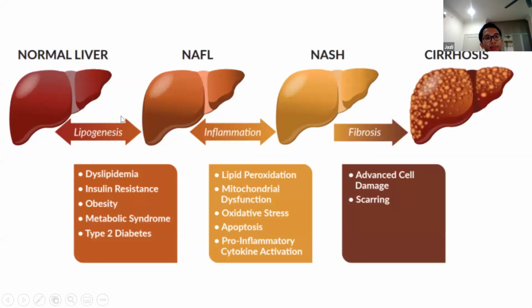Okay, for this one, we can have the presence of NAFLD and NASH. So this is the pathophysiology from a normal liver to cirrhosis. From a normal liver, it can become pathologic to form a fatty liver, and from this fatty liver, it can cause steatohepatitis, a non-alcoholic steatohepatitis, which can later fibrose to cause cirrhosis. In these cases, it is usually associated with dyslipidemia and type 2 diabetes, which is not common in kids. But it is highly suspicious in cases of obesity.